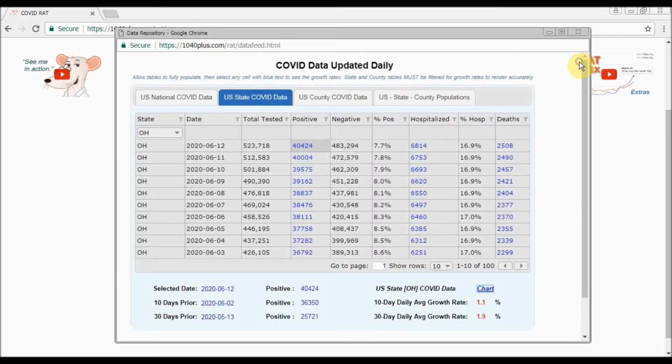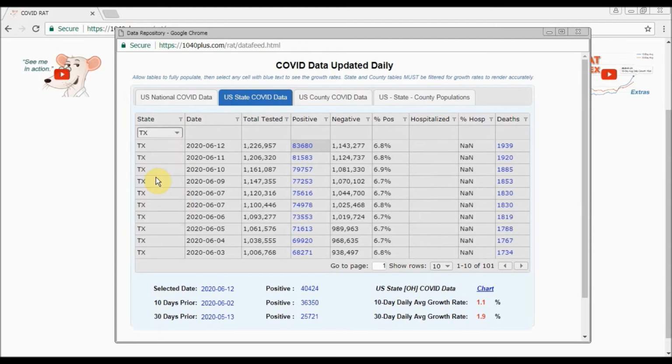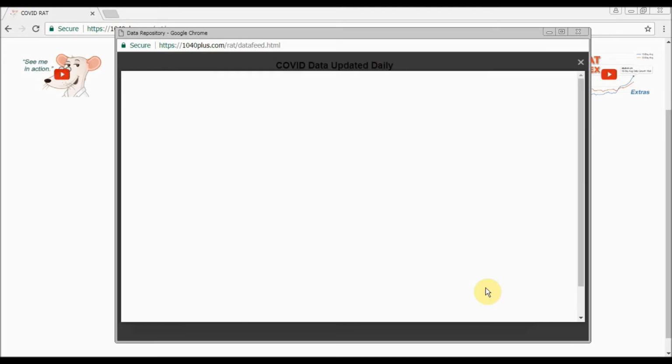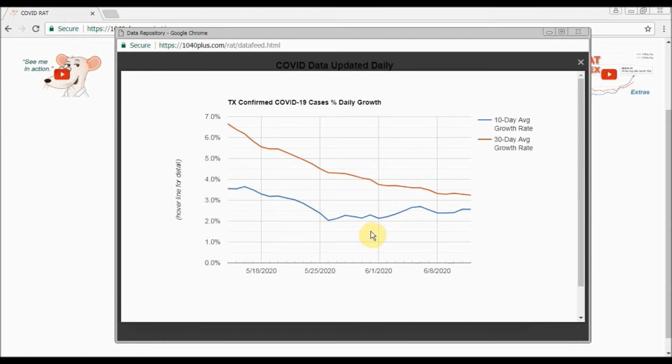Now, there has been news recently about some of the states. Let's take a look at Texas. There's been a report of activity in Texas, and as you can see, the short-term trend is going to make an attempt at crossing over.